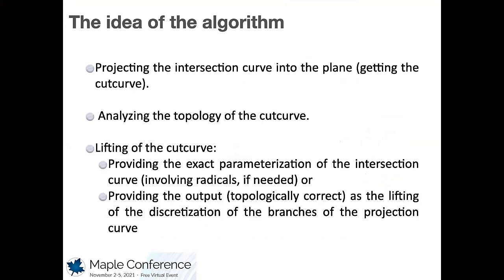The idea of our algorithm is to start by determining the projection of the intersection curve into the plane, getting what we call the cut curve, analyzing the topology of this curve, determining the critical and singular points, and finally making the lifting of the cut curve in two different ways: through the exact parameterization of the intersection curve, or, when it's not possible, using the discretization of this curve.